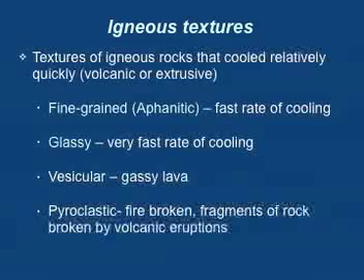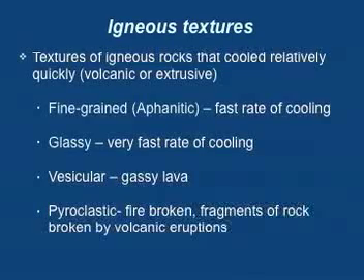We're going to talk about some of the different textures. I give you both the real scientific name that we geologists use, but I'll always put two words. If I'm talking to another geologist, I say, oh yeah, it's an aphanitic texture, but I'll always have both words there. Aphanitic means fine grain. A means without. If you're agnostic, you don't have a church. If you're atheist, you don't have a God. And if you're aphanitic, you don't have visible crystals. So fine grain means that you cooled fast.